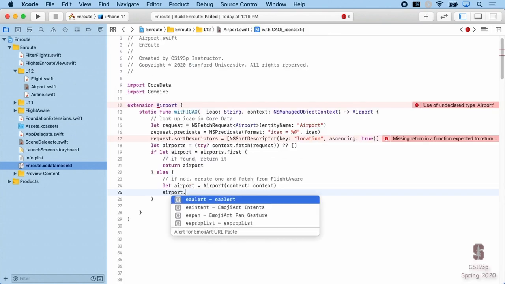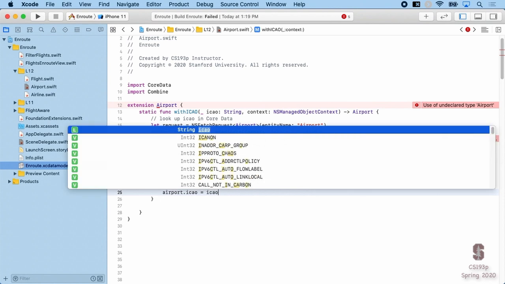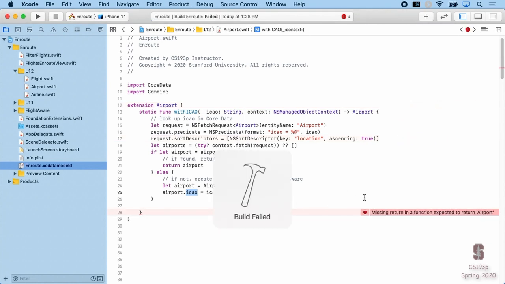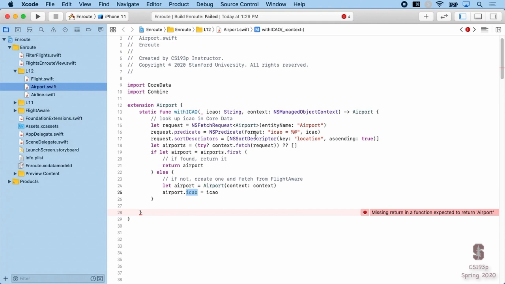Amazingly, I just say .ICAO equals ICAO. And again, Xcode has built all the code behind this that makes this an object that has this var. Now, it doesn't seem to still be recognizing that. We can get it to do that. Okay, so now we got that to compile here.